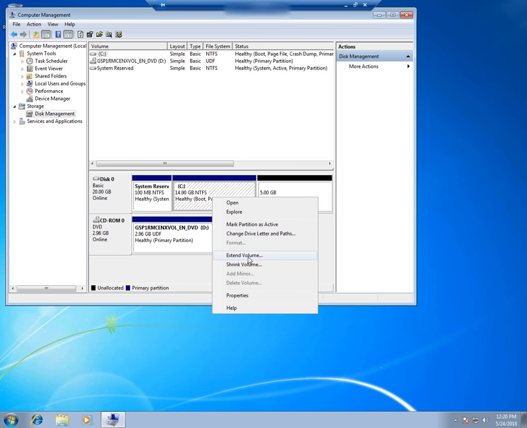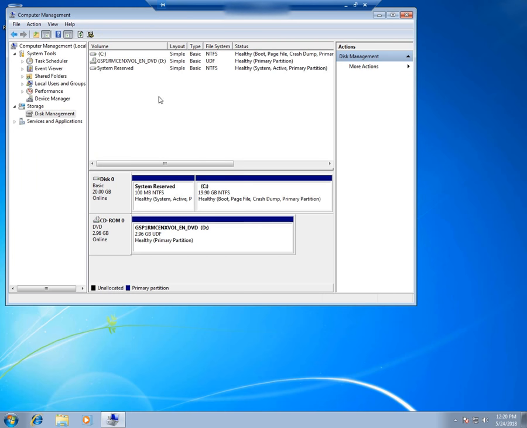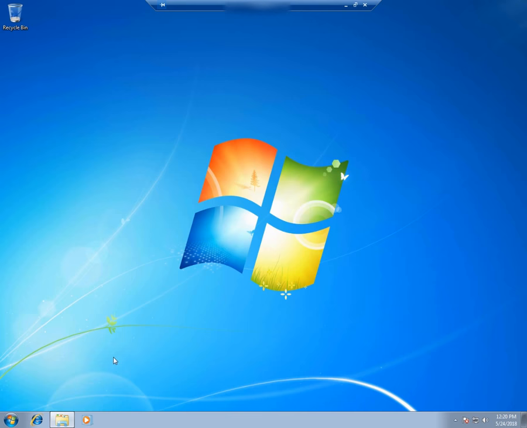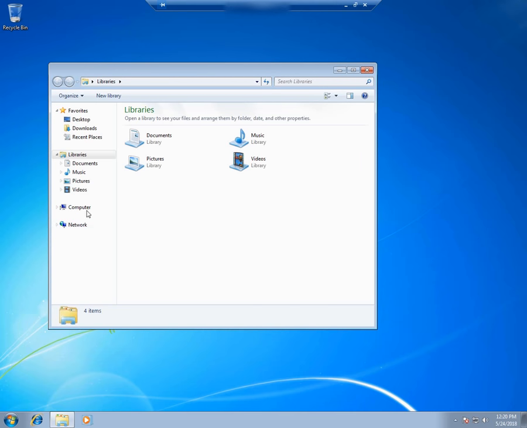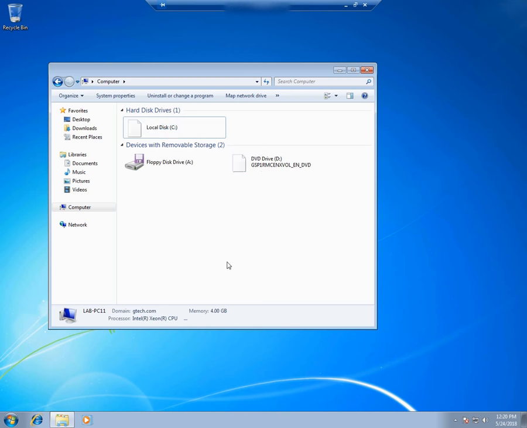So we are going to extend the volume. Alright, so now the patch needs to be synced again and downloaded. Then after that we can check its status also.